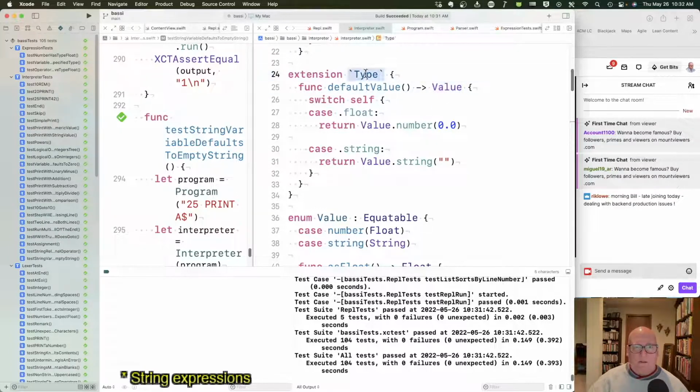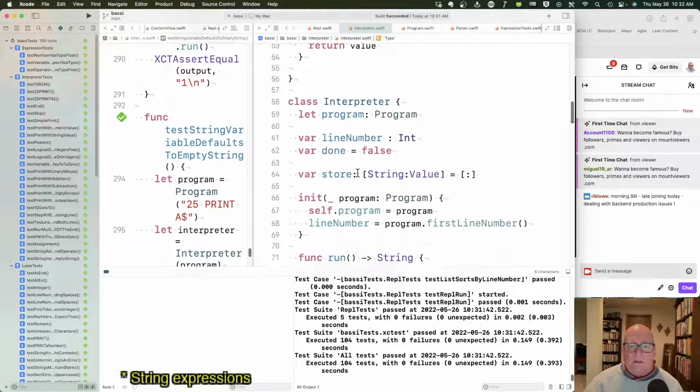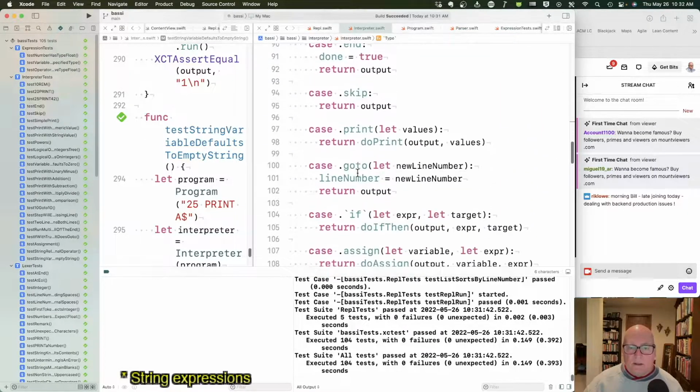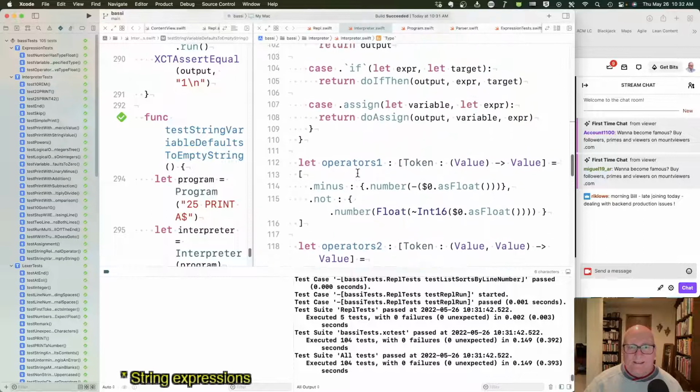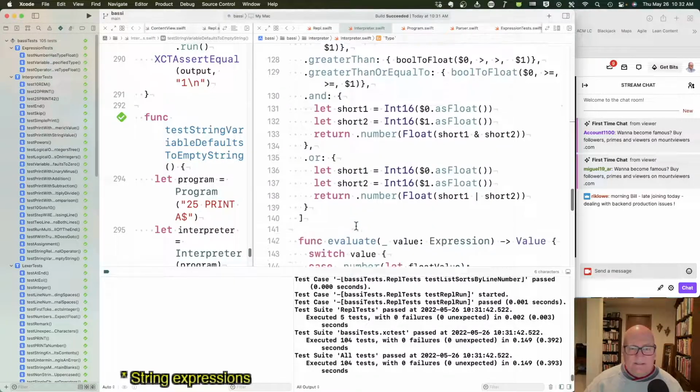So there's no way the type itself would know that. But it seems reasonable enough that we can ask it in this place. So that's good. All right. Now, what else was bugging me? Assign.